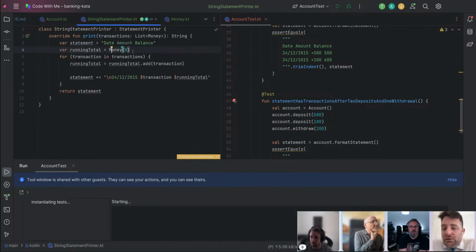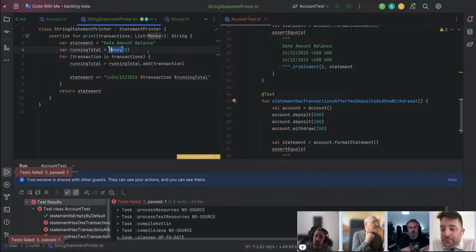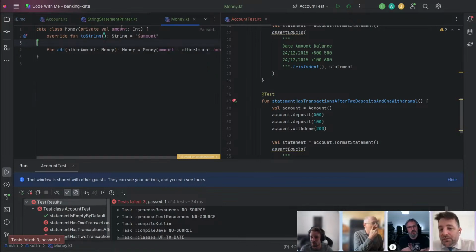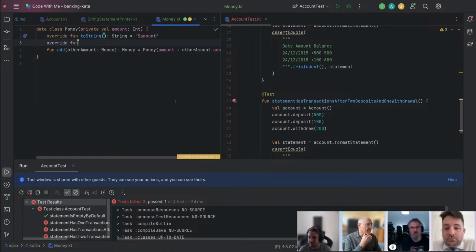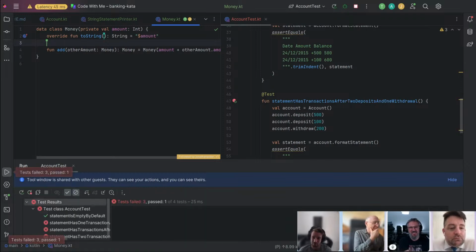But again, the problem is I can't use the same class for running total and my transactions list, right? Unless you just have two methods on it. Unless I have two methods on it, right? Put two methods on it for now, just so that we can get over this, because the tests are broken and we should all be fired. So let's make the test pass and then improve it.